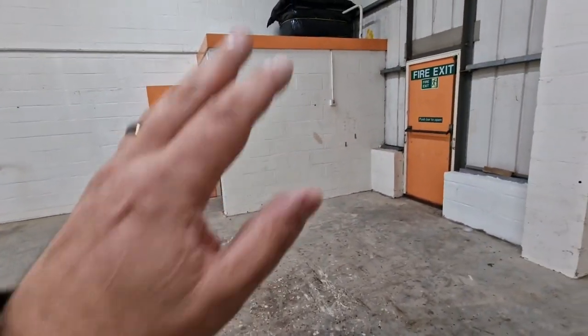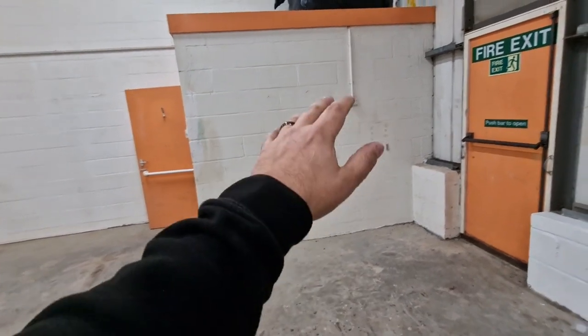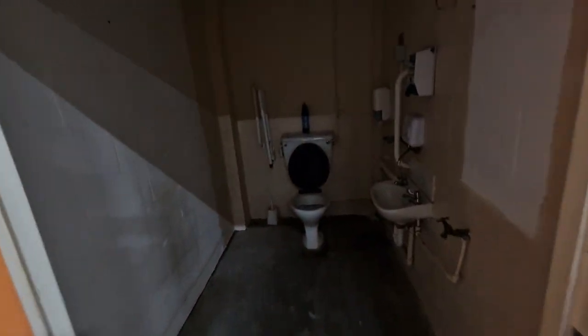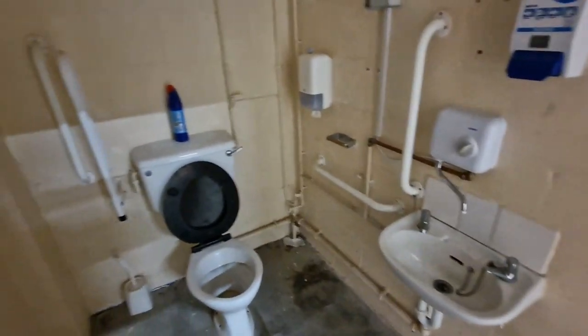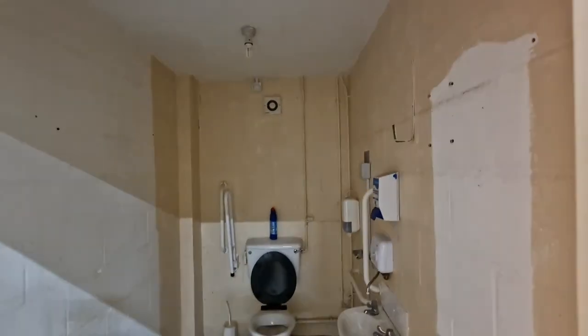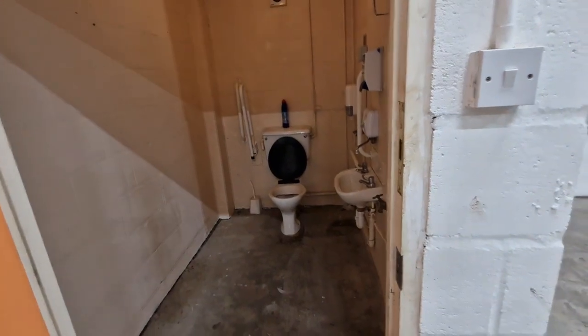Down here is going to be a little kitchen area - nothing too fancy, literally just a row of worktop with some cupboards underneath and a little sink. The toilet absolutely reeks and needs some serious work. I've dumped some bleach down for the time being just to let it work its magic, but this all needs thoroughly cleaning and sorting out. It's been neglected before it was handed back to the landlord.